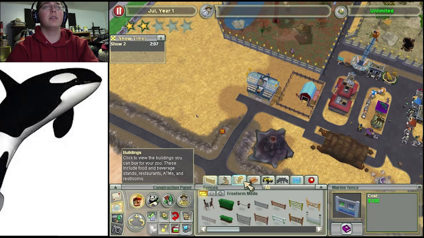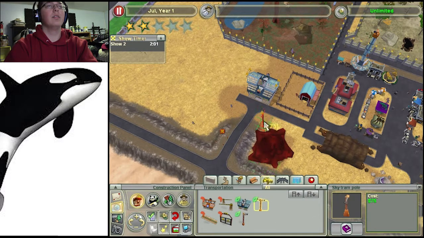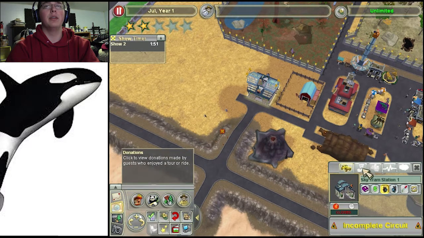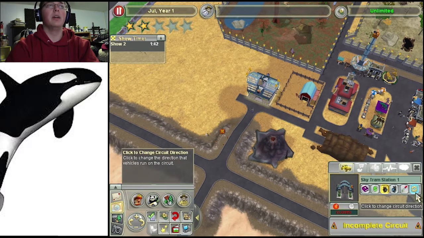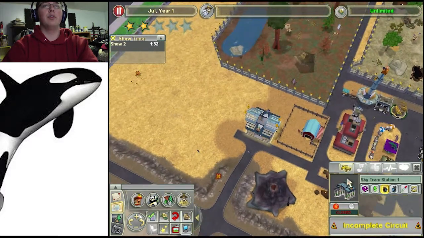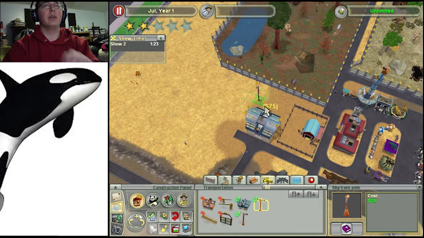Now, let's... What was I doing again? Oh, yeah. Derp! Why am I so derpy today? Okay. Circuit B, circuit A information. Incomplete circuit, my butt. How do I get stuff for this? I don't want to sell it. Click to view and purchase vehicles. Yes, that's what I'm doing. Come on. Okay. Medium.